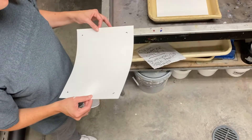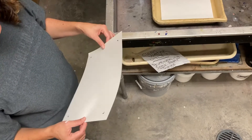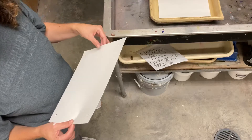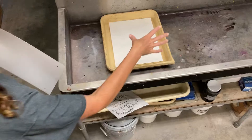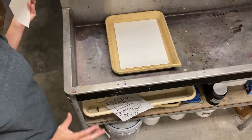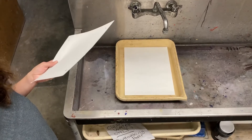I'm going to talk a little bit about the process both in the studio and how you can do this at home too, because your setup is always a little bit different. I've got dry paper here and I have a piece soaking. First of all, you need some kind of tray, a clean tray, to soak your paper. In printmaking, you always make sure everything is clean.